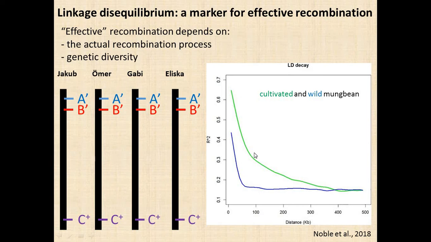While if you look at the cultivated one, you still find a strong linkage disequilibrium between loci that are further than 200 kb. And probably the difference between these two is precisely genetic diversity. It's well known in crops that genetic diversity is much lower compared to wild species. So what we can imagine is happening here is precisely the case I described, where genetic diversity is so low that these loci are linked not because there is no recombination, but because there is just no diversity of alleles to show this recombination process.